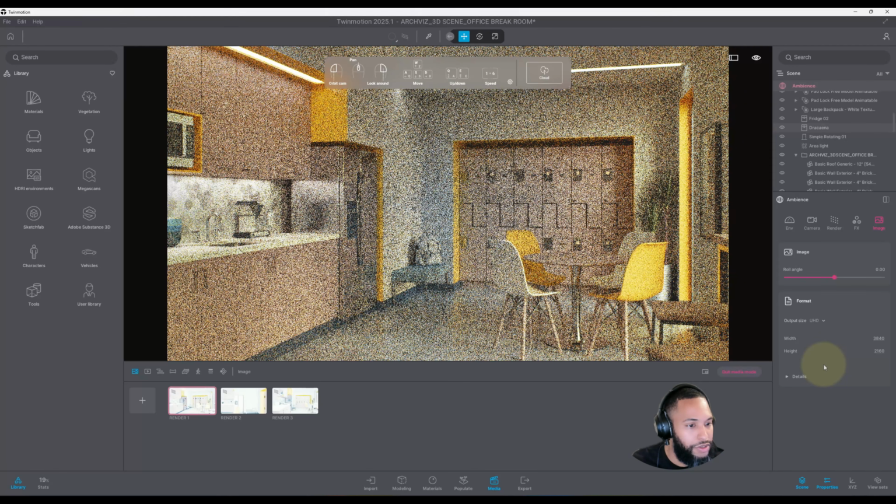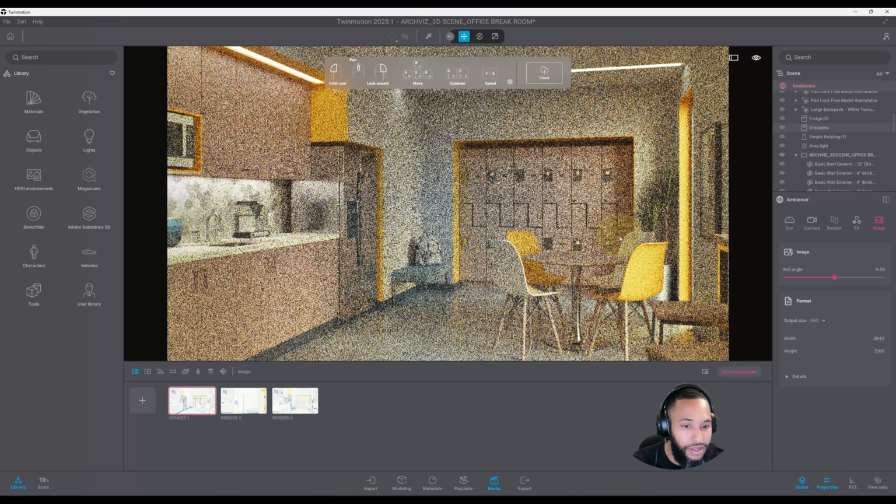I'm going to go to image, and right now we're at full HD, which is 2K. You can make it 4K or 8K, whatever your computer can handle. I'm going to do 4K. And if you go to details, we have another option here called tiled rendering, and you will select this one if you want to export your renderings at a larger scale, so you can have a higher resolution image when you export it.